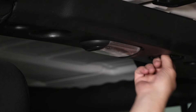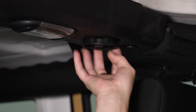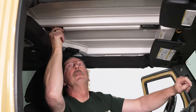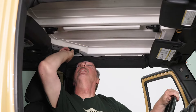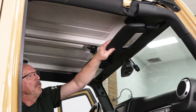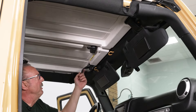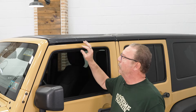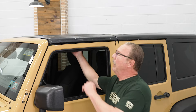Now we'll do the one on the other side. Now we can undo our lever latches — we've got two in the center here, you just need to flip those out. And then there's one in the corner on the driver's side, and one on the passenger side in the same location. We'll get our two front latches, and those are both underneath the sun visors. You just flip your sun visors down, grab the handle, and pull it back. With all of our latches released, we can go ahead and lift up on our freedom panel and get it out of the way. You do want to start from the driver's side first.